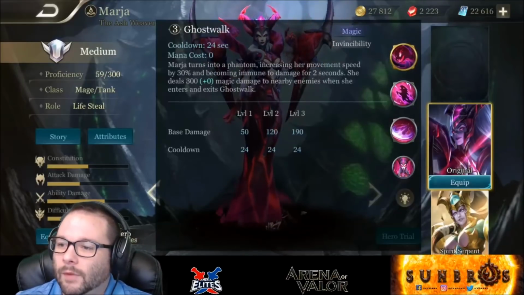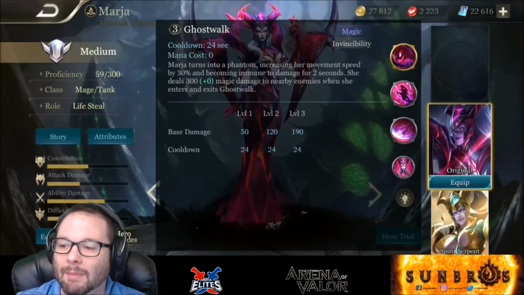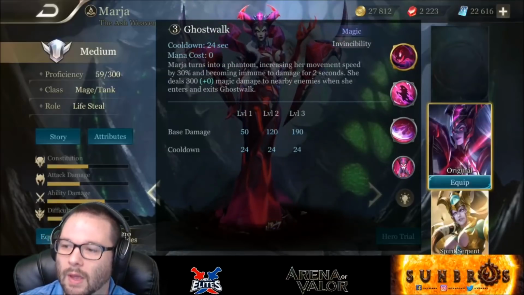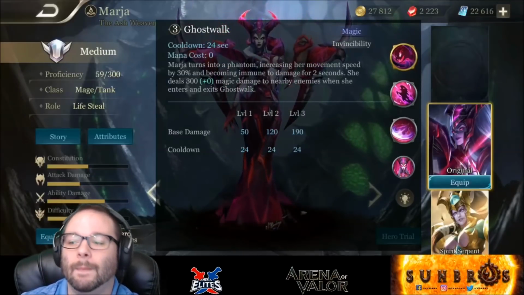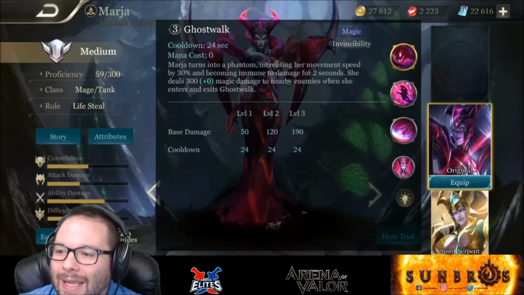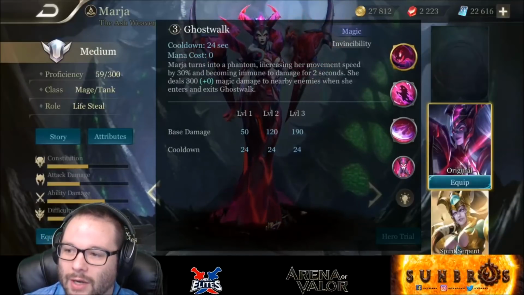And then her ultimate, Ghost Walk: Marja turns into a phantom, increasing her movement speed by 30% and becoming immune to all damage. And really, she becomes untargetable, so she can't be crowd controlled either, for 2 seconds. She deals damage going in and out of her Ghost Walk. The base damage, it says 50, 120, 190, but the base damage on the ability says 300, so I'm not sure what's up with that. The cooldown is 24 seconds.